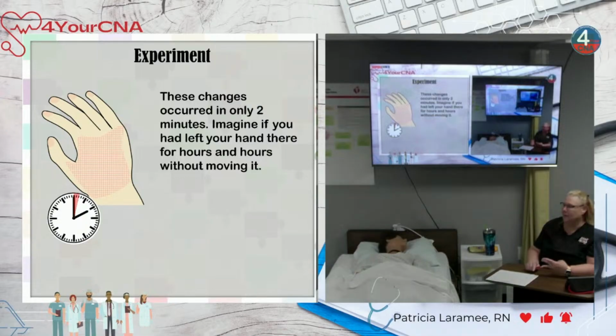If we have other issues like poor oxygenation, COPD, or somebody who just had a heart attack and their heart isn't pumping well, so we have poor circulation. So it can occur in as little as 2 hours. Okay. Every situation is going to be a little bit different based on the needs of the patient.